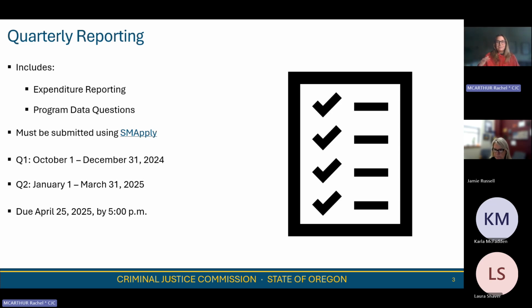And also, just a reminder, I know this sounds kind of obvious. You all can go back to the 1st of October for expenditures with this grant. So even though we're moving forward, even if the grant agreement was signed after that, or maybe there was a delay in the grant agreement being executed and funds went out later, you can go all the way back to that, which is why we have that 6-month period. And then this reporting is due this month, April 25th by 5 p.m.